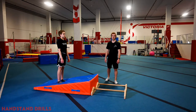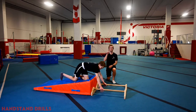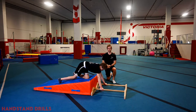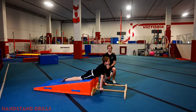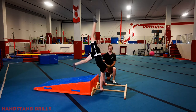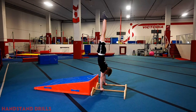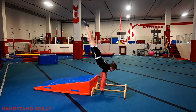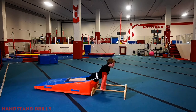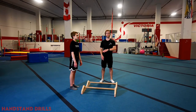Once the gymnast has done this many times, they'll do it unassisted. The gymnast kicks up to handstand — we're looking for the head to come forwards to initiate the downswing and the hips to lead the way, making sure they hit the cheese mat tight with feet together. When the gymnast's head first comes out you can see the descent begin, but the shoulders always remain over the top of the hands as best as possible. This prevents a plaunching action, which would counteract the swing down and slow down the swing in front.